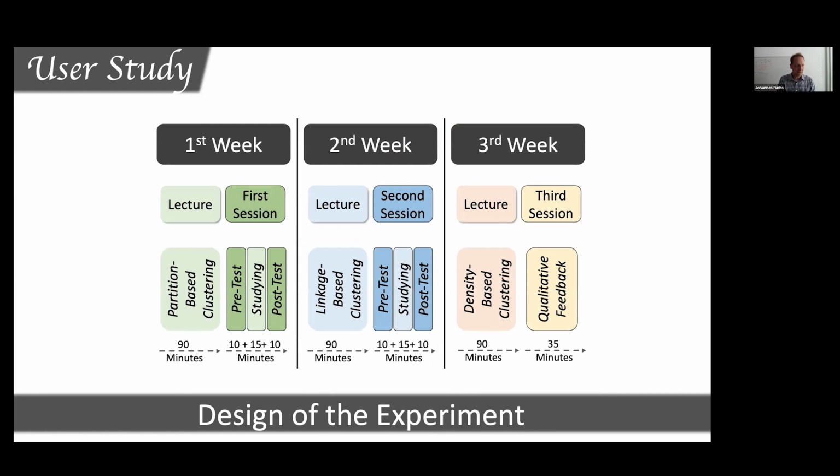So in our evaluation, we spent way more time. It wasn't just one session. The evaluation took entirely 3 weeks. And here you can see how the different weeks were structured. In the first week, we had a lecture on Mondays, and there we taught the students a certain topic, like, for example, partition-based clustering. Then in the very same week, there were 2 tutorials, and that's where we basically split our participants.